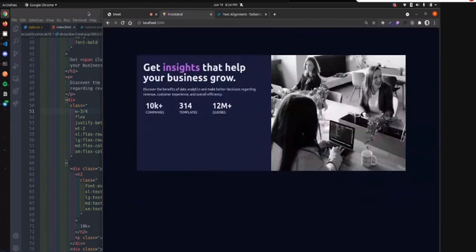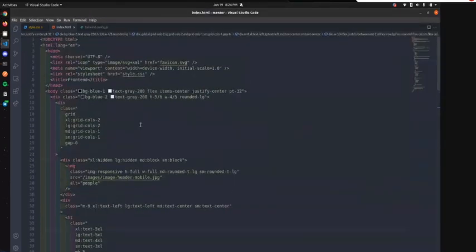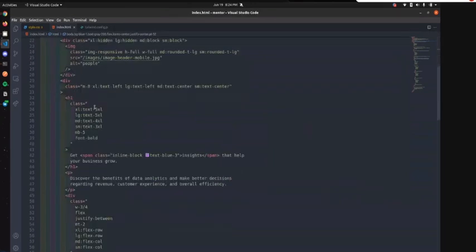What else? So we need to center this. To center this, we just copy the same style that we began with, that is flex item center, justify center. Just use that in the div that contains everything.